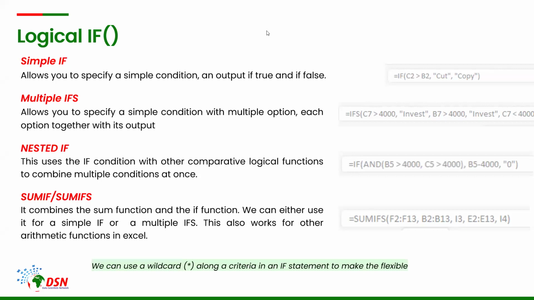So the nested IF condition allows us to put more IF conditions into one. This is what happens. You can specify your IF condition in an AND function. Remember, an AND will only return true if all the conditions are true. So if we want to satisfy all of these conditions, we have to put them in an AND function.